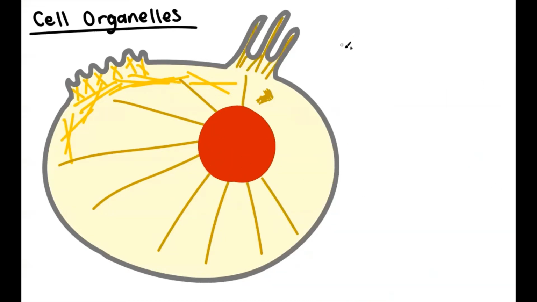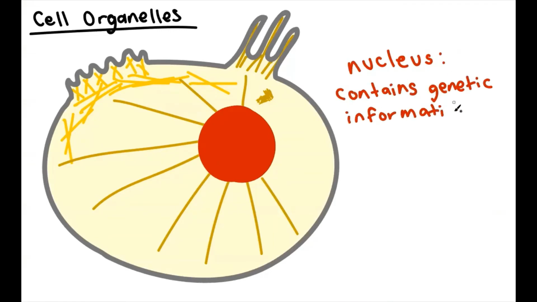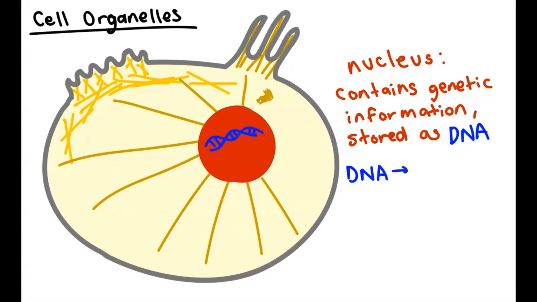The nucleus is very important because all of our genetic information is stored inside of it in the form of DNA. We will learn more details later, but when the nucleus wants to make some kind of protein, such as all these filaments around the cell, it will transcribe the DNA into messenger RNA, abbreviated as mRNA. The mRNA will then leave the nucleus to be translated into protein.